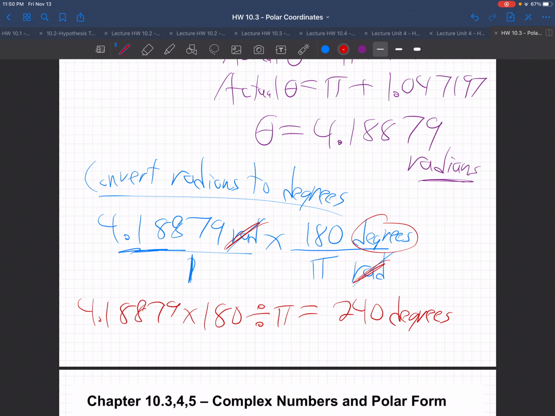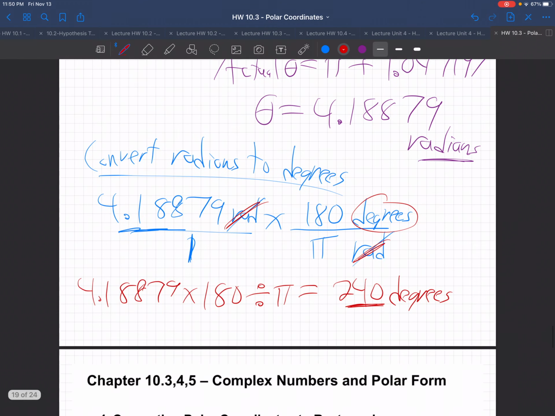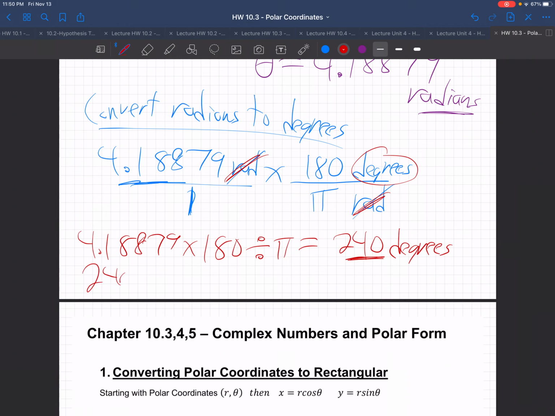So we made it to degrees, and now, having done that, now you can convert that. Now that it's clean, if you rounded somewhere along the way, I didn't round at all. I used all the decimal points on my screen. Actually, I used the answer button all the way through, so I was using everything. But if you rounded at some point, you might get something like 239.999 or 240.000, whatever. It's exactly 240. Remember, they want exact answers. It is exactly 240. But we have to change that now.